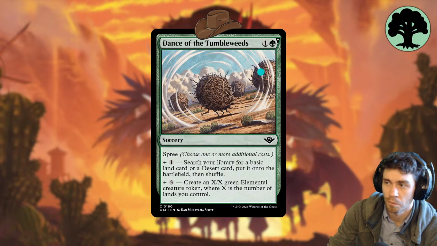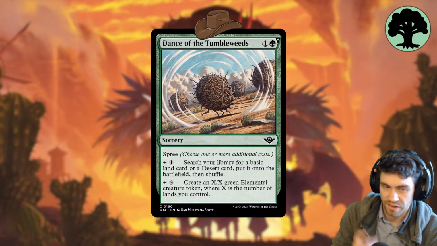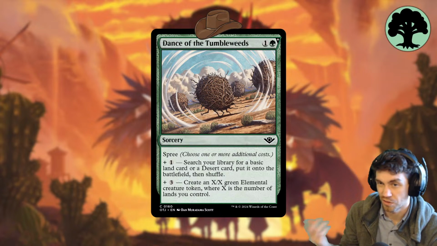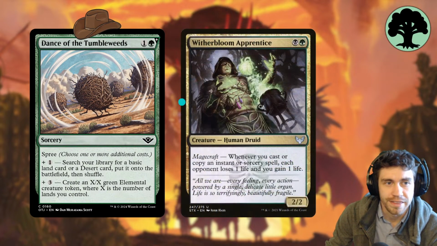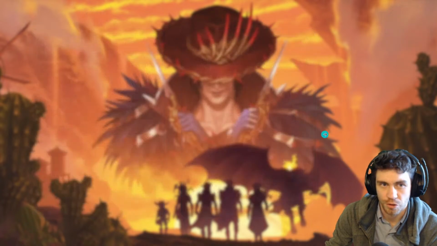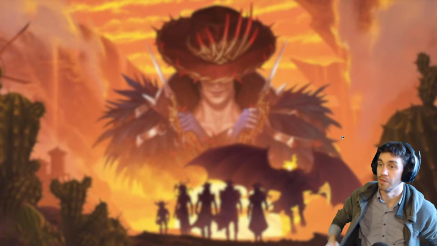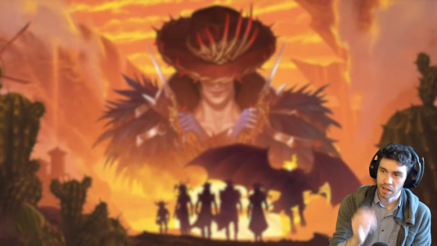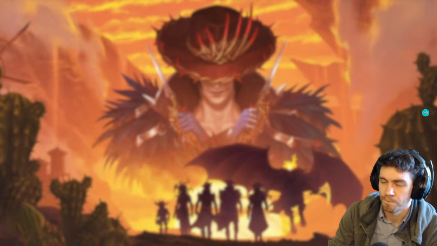And I think Dance of the Tumbleweeds helps tilt that in the other direction, where this has a lot of other abilities on it. The other ones are starting to draw us cards and stuff. So anyways, and this one here, of course, Witherbloom Apprentice is a great home for it for the reasons we mentioned before. Now we are on to the commanders, and we're going to head into the end of the stream here. We're going to talk about a couple of these commanders.